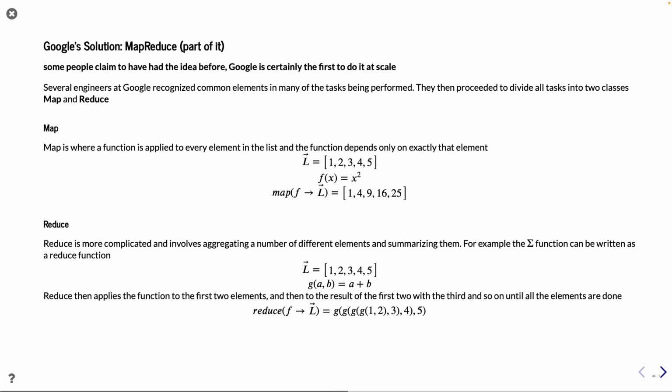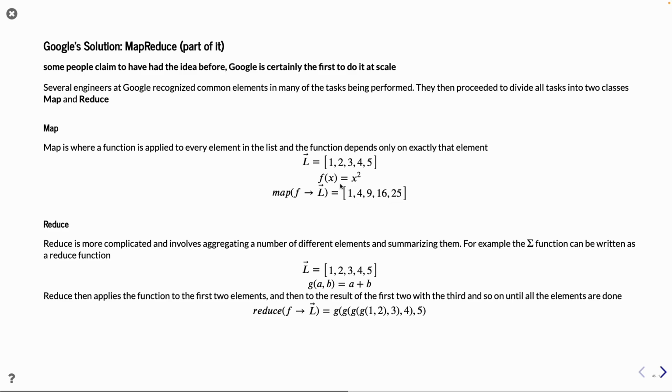And for that, they invented something called MapReduce, which in principle has two basic operations. You have mapping, where you have an input vector and then you map it, or apply a function on it. In this case, the mapping is x squared.